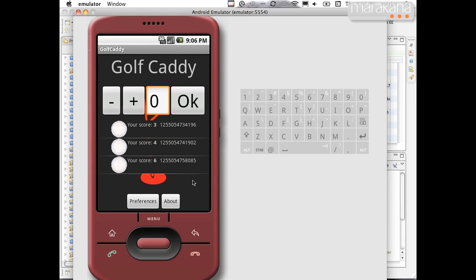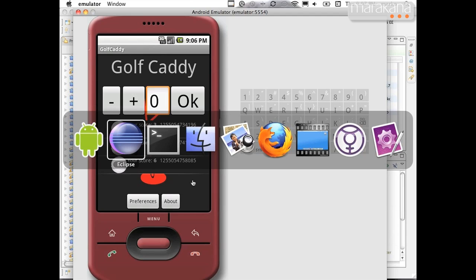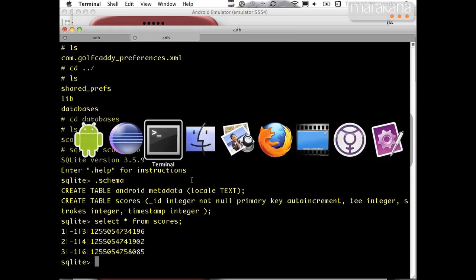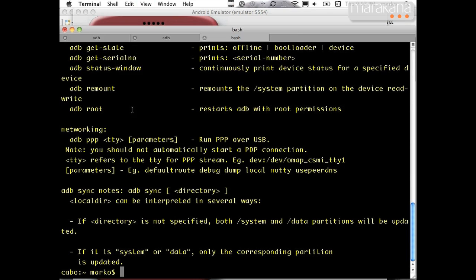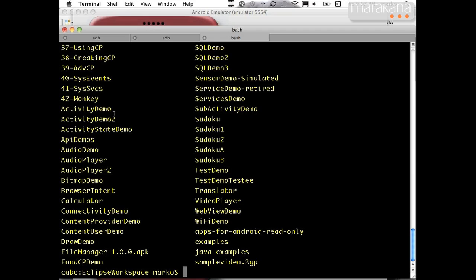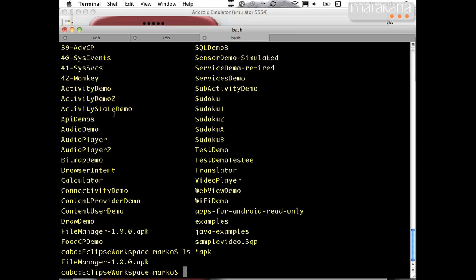So if you have this headset from T-Mobile, and you have an app that you download, so it's not available via the market, right? You'd basically use ADB. Everything that you want to do here, use the ADB tool, and there's ADB install. Let me see, I actually have Eclipse. Let me see, ls star ADB APK. So that's the package.